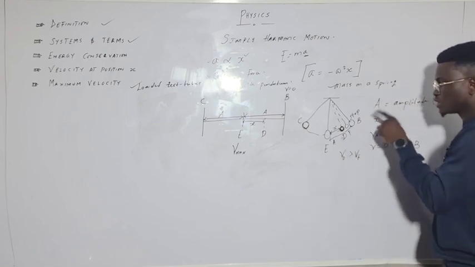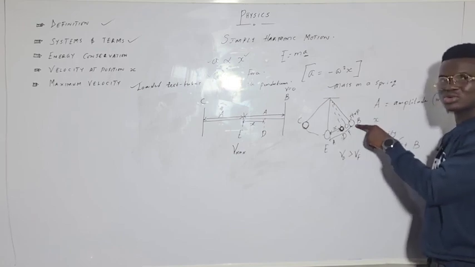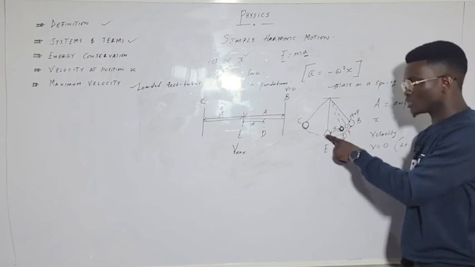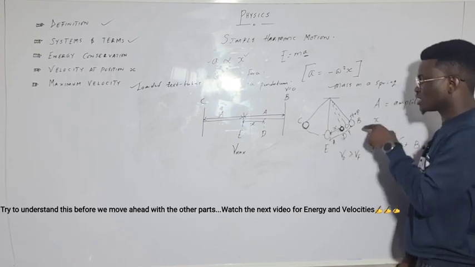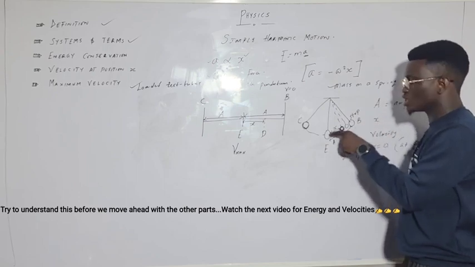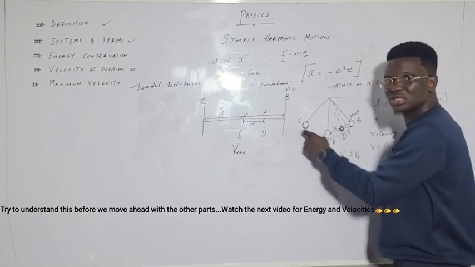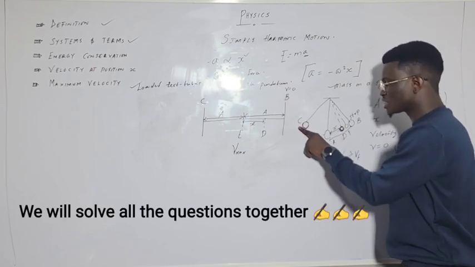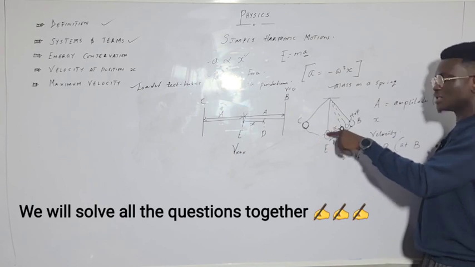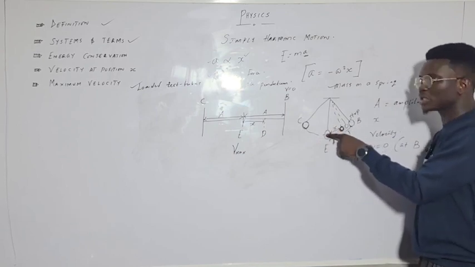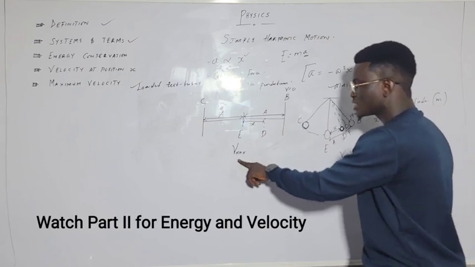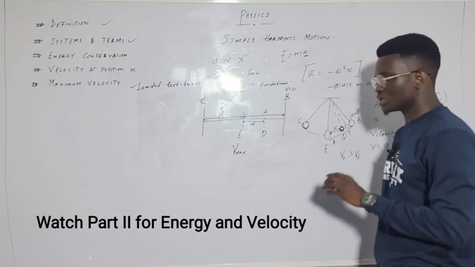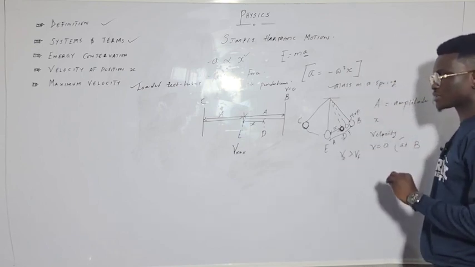So let me repeat that. Speed at B is going to be what? Very good, 0. Speed at E is going to be what? Maximum. Speed in between can be calculated, but the speed increases from B to where? To E. And when it's going out from E to C, the speed starts decreasing. Then when it gets to C, the speed becomes 0. Then the speed starts from 0 again, moving back. Then the speed gets to E, which is maximum again. So that's what we have here. Our maximum speed is at E, then the 0 speed is at what? At B, because the body will come to a rest.